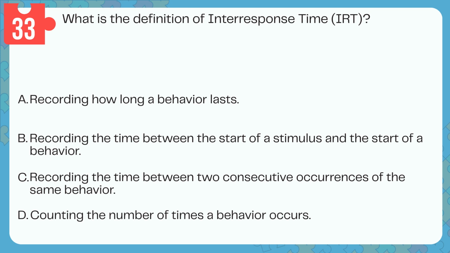Question 33. What is the definition of interresponse time, IRT? A. Recording how long a behavior lasts. B. Recording the time between the start of a stimulus and the start of a behavior. C. Recording the time between two consecutive occurrences of the same behavior. D. Counting the number of times a behavior occurs.